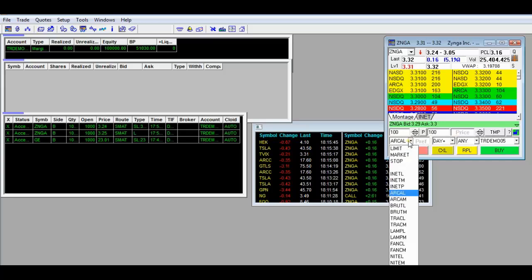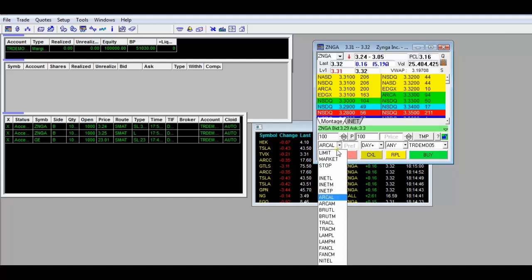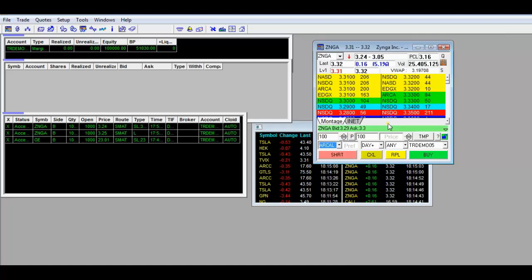Sure. And remember, you're going to want to change this to a market order if something's going on and you're trying to get in and the market's getting away from you, or whatever your strategy is. But that's a way to lock yourself in. And you could find out what those rebates are. I don't know if the rebates change from one exchange to the other, or they do. They do for the most part. ARCA and INET kind of stay stable throughout the year. Sometimes they get more, sometimes they get less.